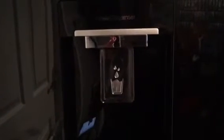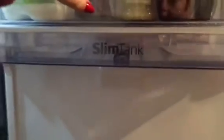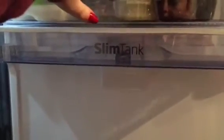It's got a handy water dispenser on the front, which, if you look inside, is really easy to fill up. Rather than having a big chunky box inside for the water, it's got the slim tank which just goes along the bottom of the door there, so that's really good. And it's really easy to use as well. Even the kids can get themselves a drink from that. You just push your glass against it and it comes out really easily.